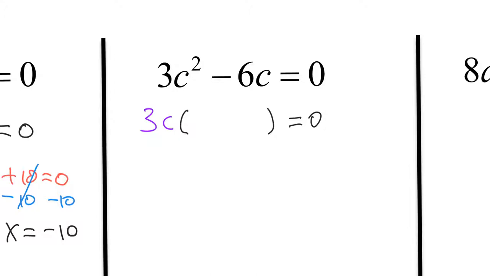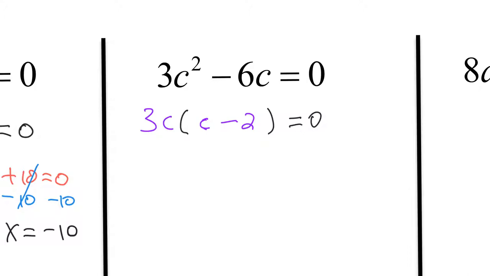So that means 3 divided by 3 is going to be 1c. You took out a c, so from c squared you took out a c, and you just have a c. I don't need that 1 next to the c, so I'm just going to erase it here. And I go to the next one. Negative 6 divided by 3 would be negative 2. And you took out the c, so we have no c inside.